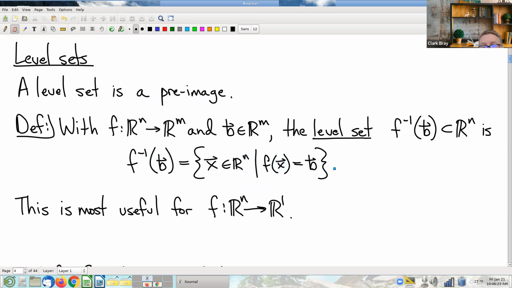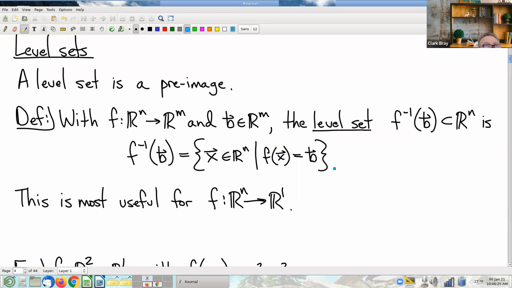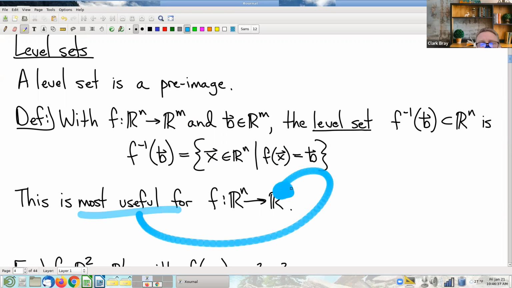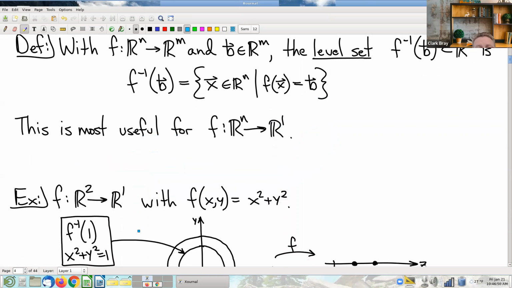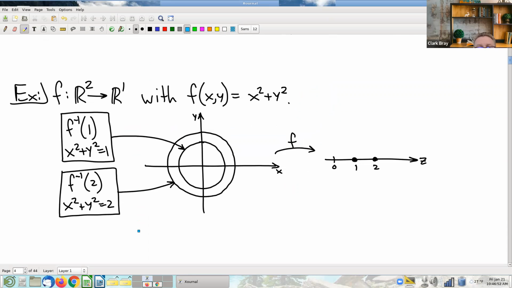Okay. All right, so a little bit of a disclaimer. While this is defined for any value of M, in other words, vector valued or not, that's all good. You can still make this definition. It tends to be most useful when that number is 1. In other words, when there's only a real valued output. So we're pretty much going to restrict our attention to real valued examples.